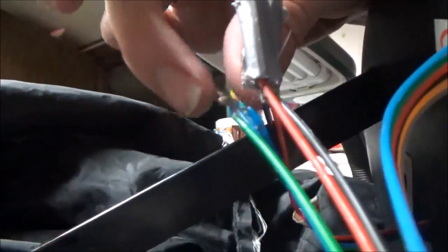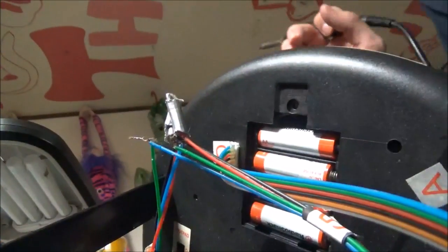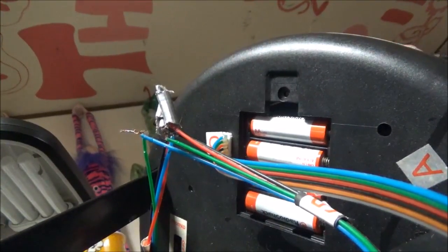See, like, these right here, oh yeah, that's already soldered. It's not on very good, I don't think, but good enough for now. So, okay, you see these here? These really need to be heat shrinked. And I'll try to show you how. I'll try to set my camera down, but there we go. Where's my solder? Okay.